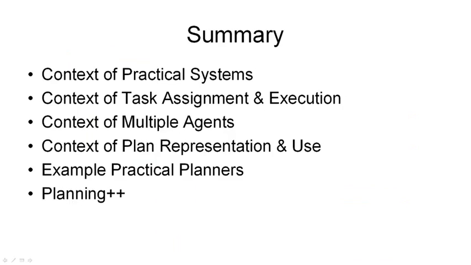So that concludes this series of presentations on AI planning in context. We've been looking at the context of practical systems, and we've shown you some practical planners in use. We've looked at the context of task assignment and execution, the fact that we're often working with multiple agents, multiple systems and multiple services, and we've looked at the context of plan representation itself, where rich plan representations can be used for many kinds of communication and collaboration in activity and planning situations. And finally, we looked at Planning++ to try to make sense of the wide range of techniques being developed in this field, and looked at a model for bringing some of these techniques together in a productive way.